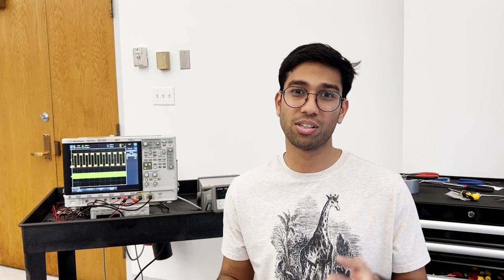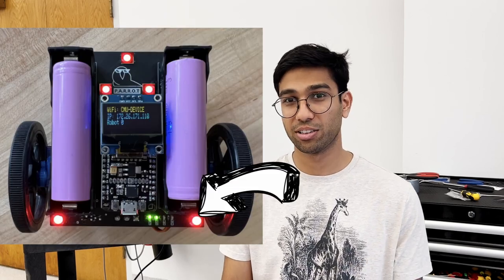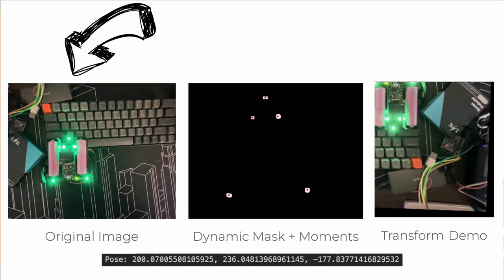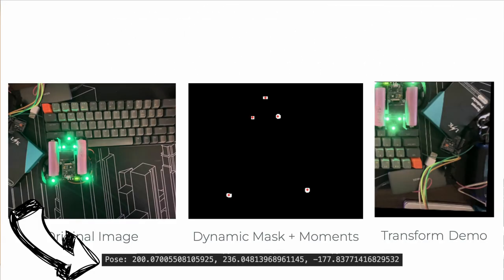The original design for the localization system was to use five NeoPixel LEDs uniquely arranged on the robots to run an inverse-affine transformation and figure out the positions on the field. This turned out to be very unrobust due to varying lighting changes and the NeoPixels often overexposing the image captured by the camera. Therefore we decided to switch to a simpler Aruco marker setup often used by companies like Boston Dynamics and Google Wing.